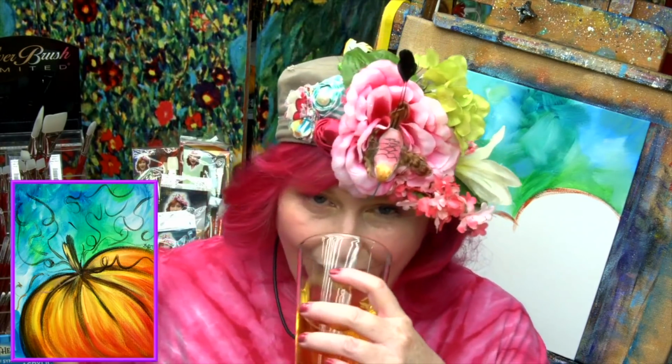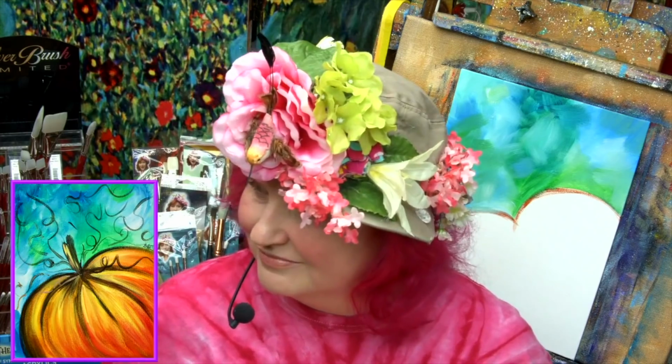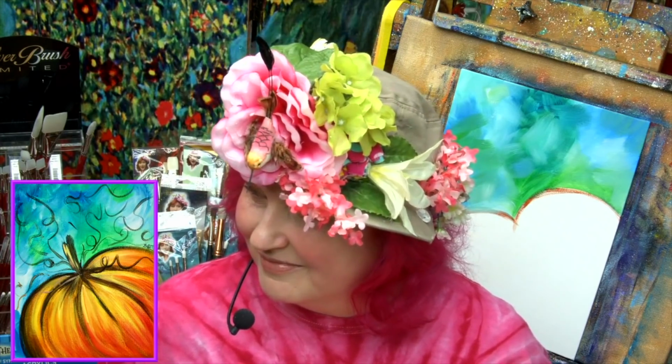How you guys doing? Well, we have Little Brush and Jackie and Sophie who are painting along with us. They would like to say hello. Hi. And just so you know, we're just short of 500 people in here. This has been pretty exciting. There's a lot of folks who are wanting to paint along with us, and that would explain why things are going so quick. The chat is just hopping with folks.